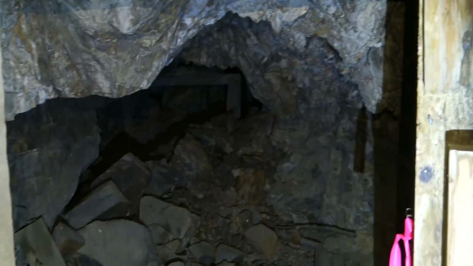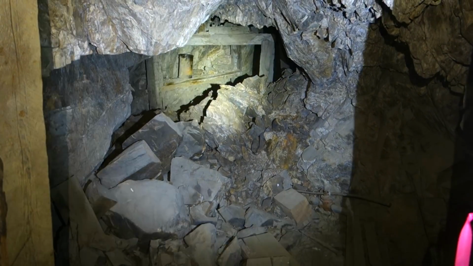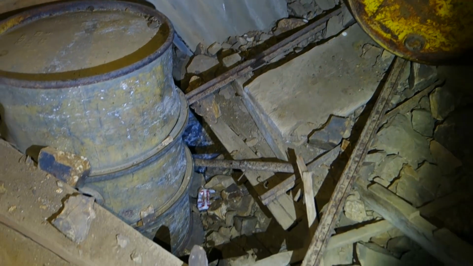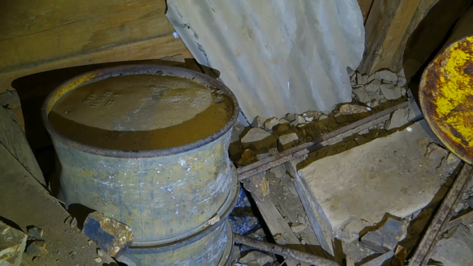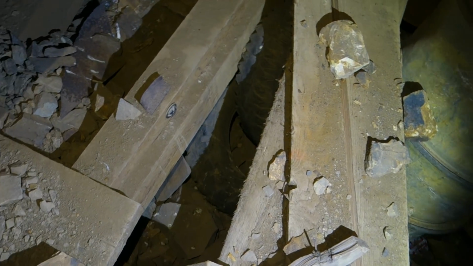There's a drift running off that way. It's like a little workbench back there. I think this is a sump underneath. This is all stuff people have tossed down the shaft. I believe this is a sump beneath me. It's all hard rock down there, so unless an absolutely gigantic slab somehow ended up there, I believe this is the end, or at least the bottom.